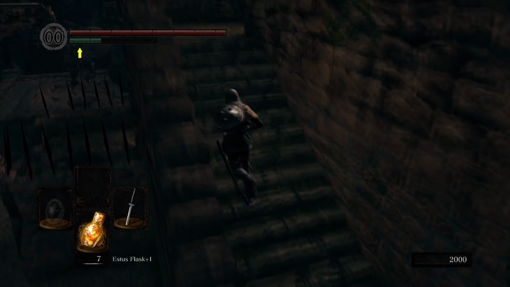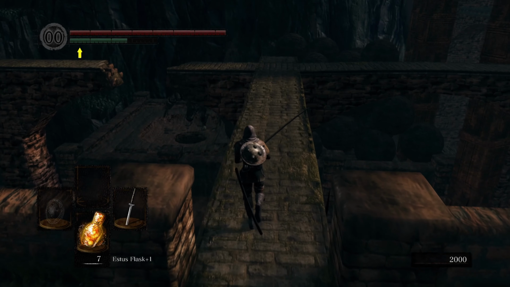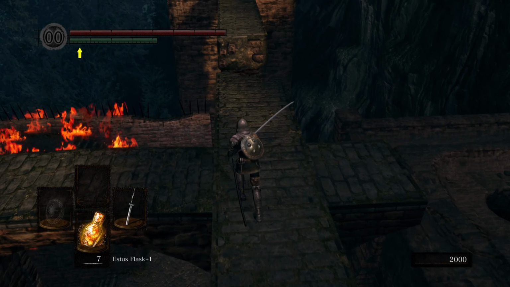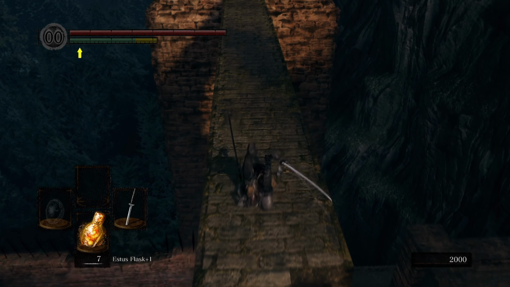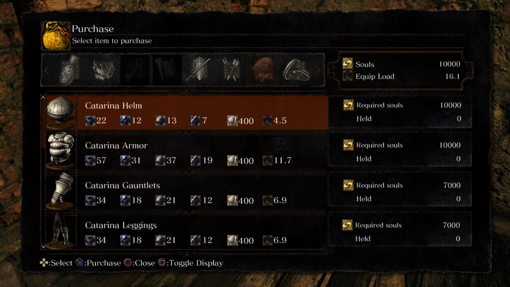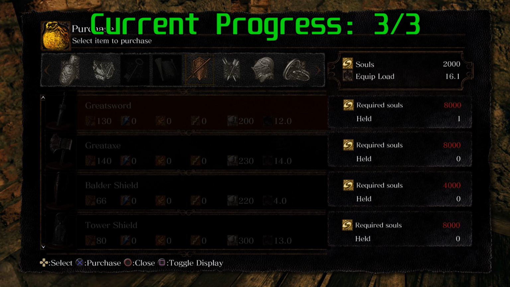You want to get to the very top, and here comes what I believe to be the hardest part of these games, the platforming sections. Thankfully, it's just a jump. Once you are here, you want to use Quelaag's soul and buy the Greatsword from the Crestfallen Merchant.